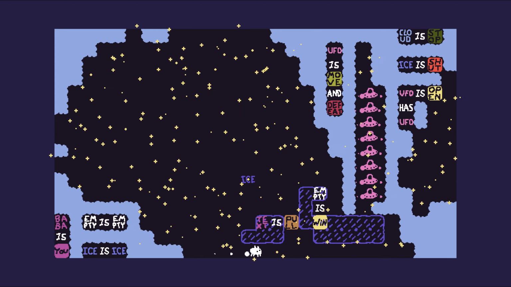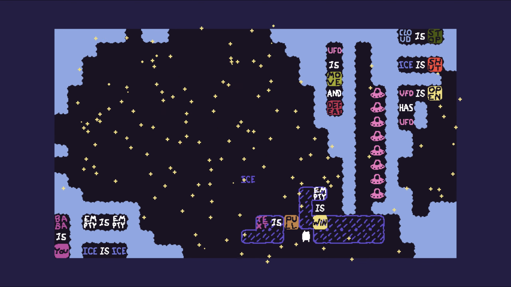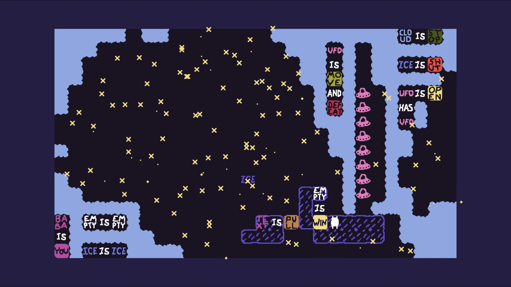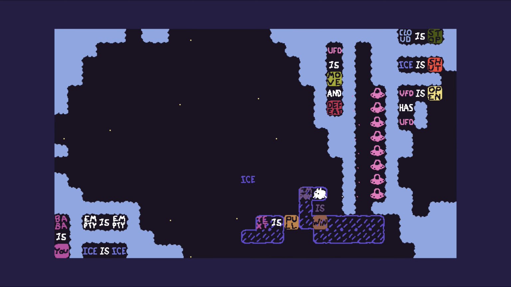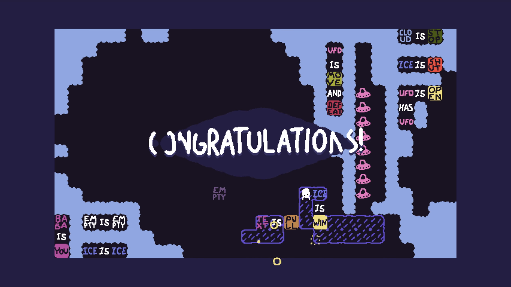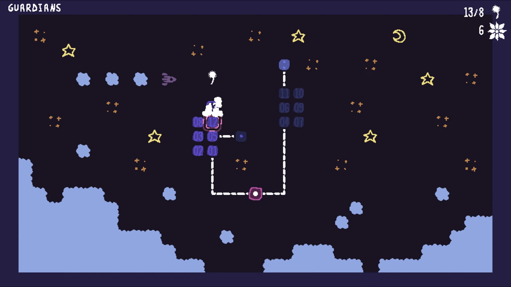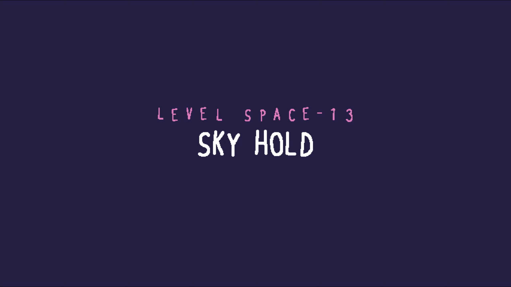That's weird. Empty is win, but empty is empty, so there's no way to overlap empty. Wow, the mind blowness is crazy. Ice is win. All right. Whoa. Decently hard level. Not too hard. Alright, and we go on to level space 13, sky hole.